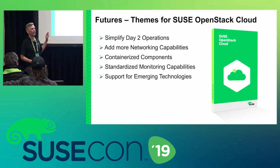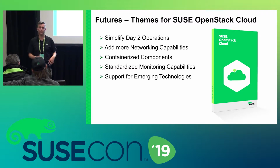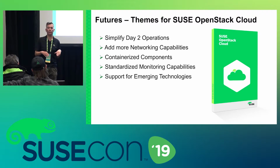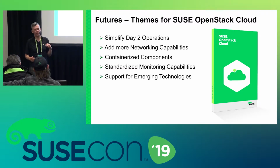The big thing, the really big thing, and you might not have caught this yet, but we're actually doing some technical work at the moment and some tech previews internally to start building out the ability to run the control plane in containers. And that's expected in version 10, but there will be a tech preview for version 9. We are making it public much later in the lifecycle there. It's not the lifecycle of what we call the CCP, the container control plane, CCP.